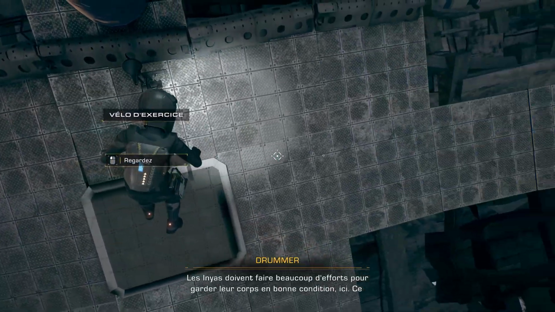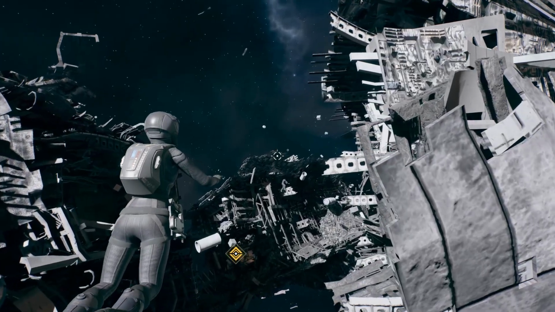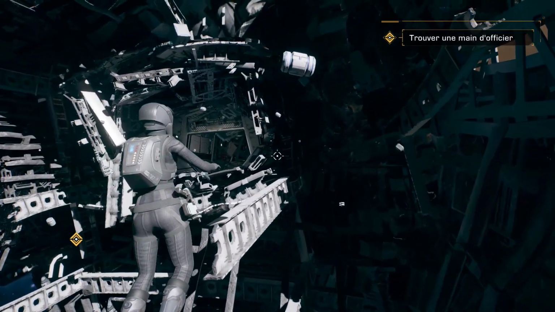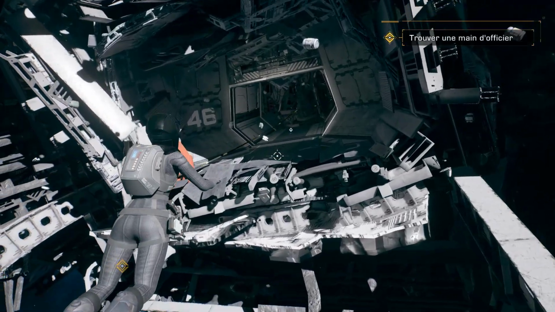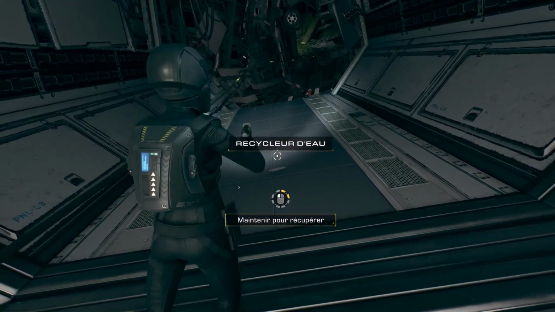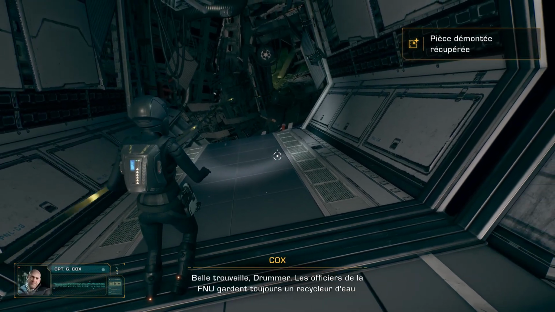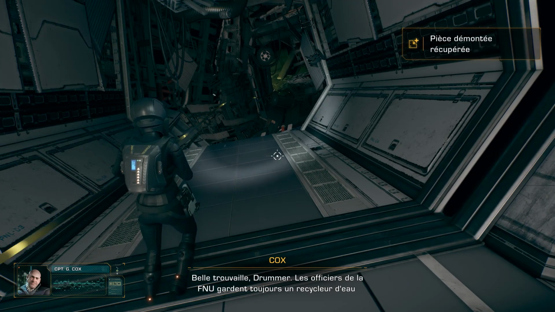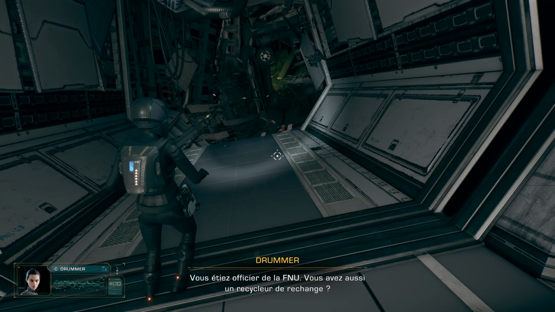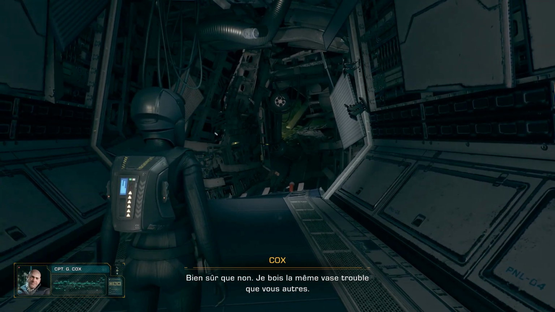Indians have to work hard to keep their bodies in shape out here. Would be much easier for everyone if they just stayed home. Clean palladium in this recycler. Good pull, drummer. UNN officers always keep a backup water recycler for themselves. You were a UNN officer. Do you have a backup recycler for yourself? Of course not. I drink the same cloudy sludge as the rest of you. Mm-hmm.